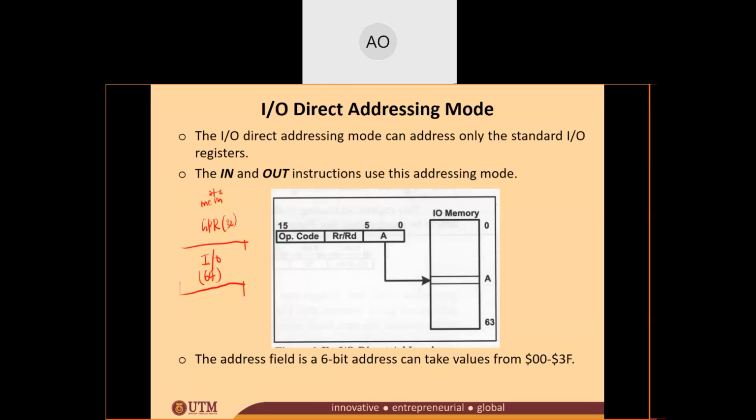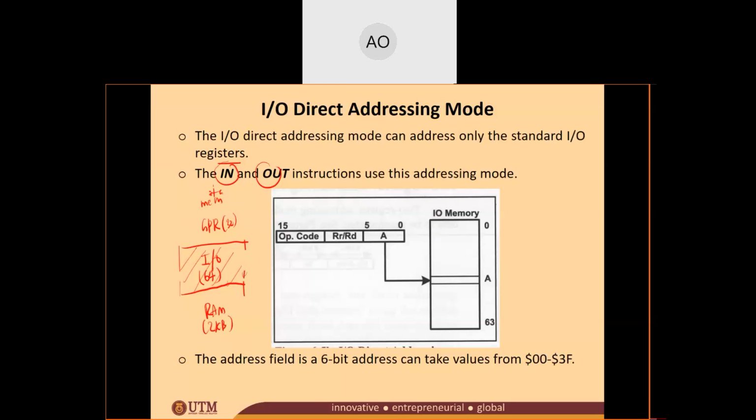And then you have the RAM, 2 kilobytes. So the in and out instructions can only be used for the IO registers, kat sini saja. You can access the IO registers only. The address of these IO registers can take a value from 00 to 3F.